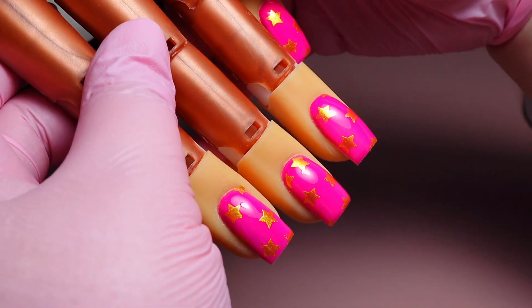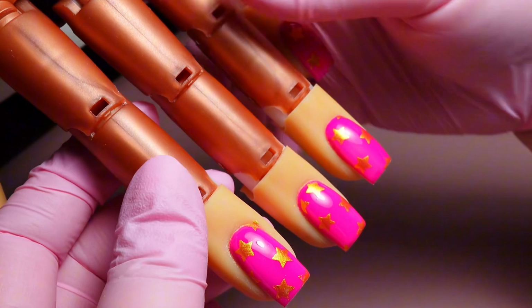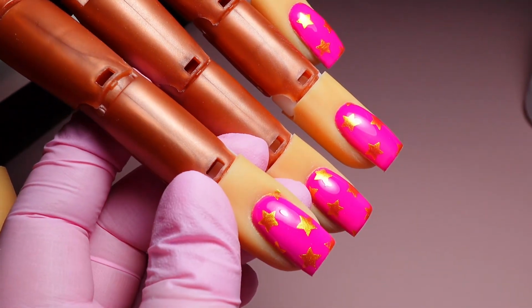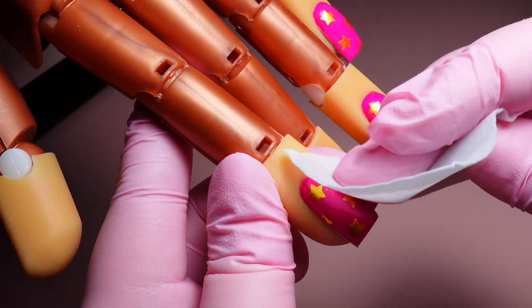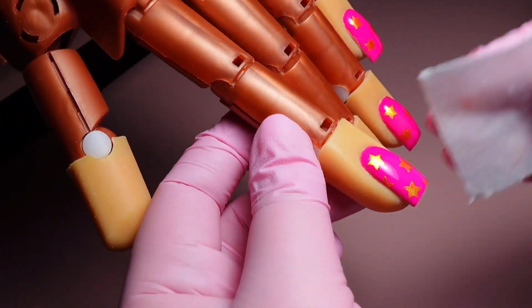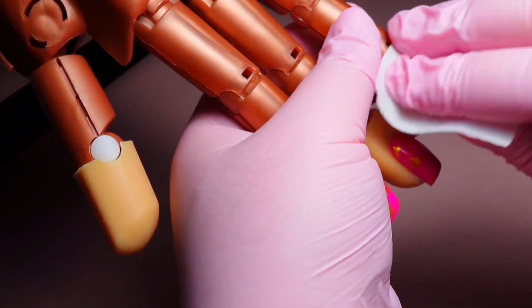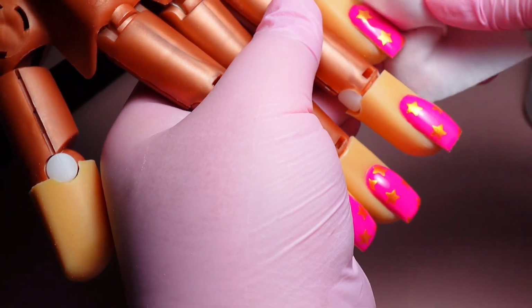All right, here are the finished nails. We're going to go in and remove that last little bit of stamping polish. This is really simple to do. It's actually very easy. A lot of people really struggle trying to finesse around it with a cleanup brush. But once you've top coated, just go ahead and grab a lint-free wipe, soak it in some acetone, and just rub it off. You're not going to hurt the top coat at all, and you're going to get really clean cuticles so that your pictures look amazing when you're ready to post them.